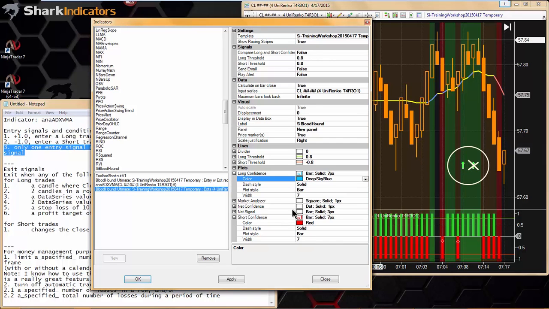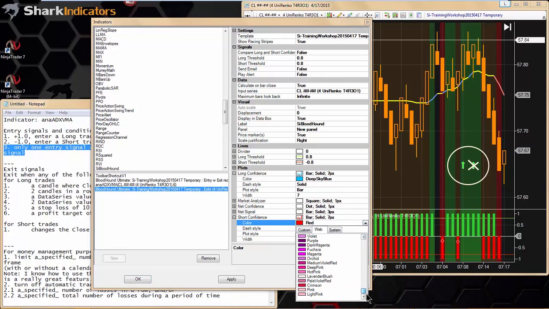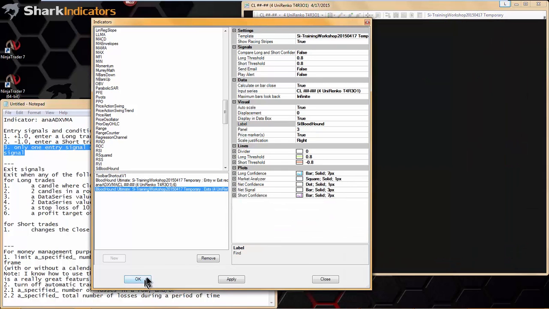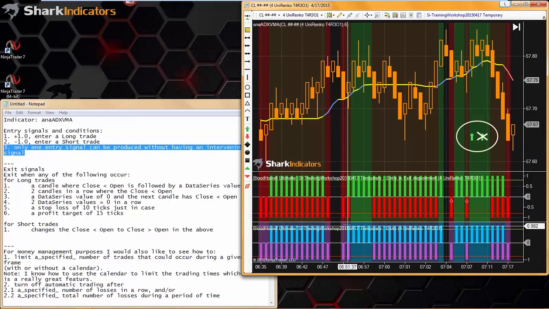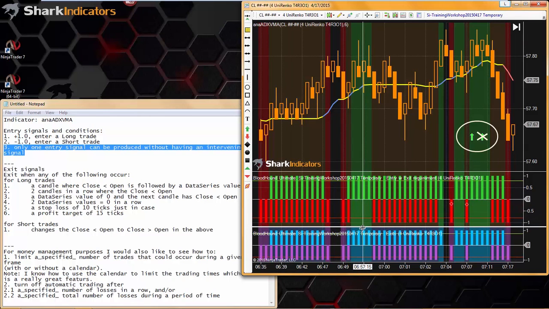I'll change green to blue, change this red to like a purplish. Yeah. All right. So now I can see on the chart my exit signals here. So this will give me a visual aid when I'm working with the signal blocker.